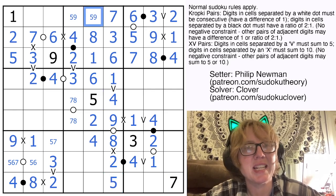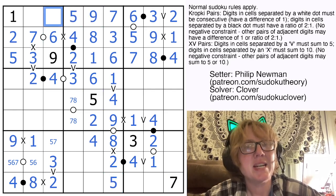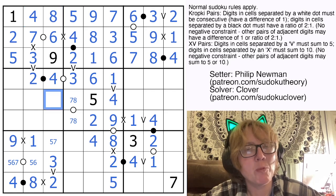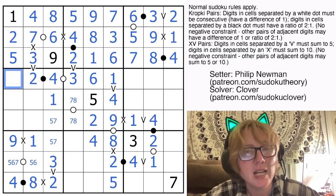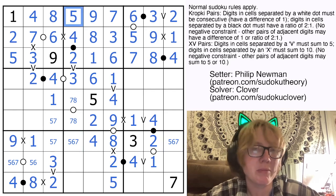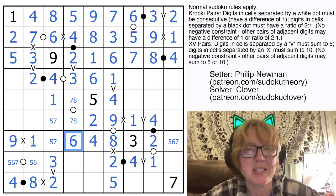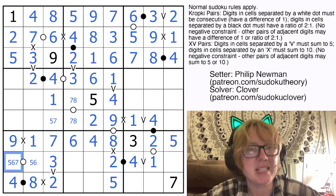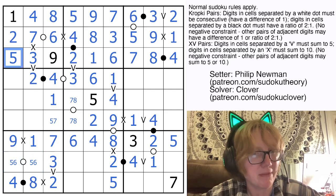This 5 here makes this a 9, and then this is now a 5. Now I still need a 4 and an 8 for this region — they'll go there and there. I need 1, 5, and 7 to finish this column. The 1 can only go in this position, so that's either a 5 or 7, and so is that. Now in this row I need 5, 6, and 7 to finish off. That can't be a 5, and it also can't be a 7 because of the 7, 8 pair, so that's going to be a 6. That's not a 7, so it's a 5. Then that's a 7, making this a 5, 6 pair, which resolves because of the 5 out there.